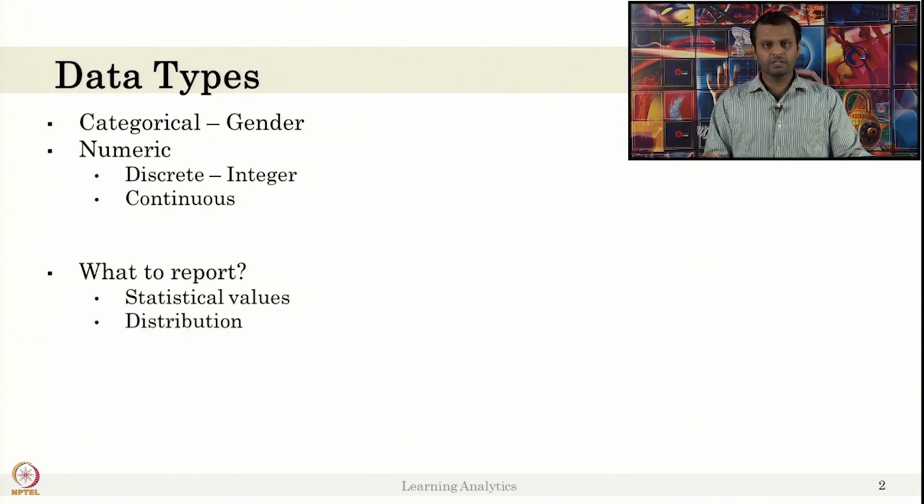Also we can report the data distribution, in the sense of how a particular type of variable changes over a period of time, or within the student, how particular user behavior is changing, how the student's affective state is distributed across one session, how the emotion states of all the students in the class have been distributed for a particular hour, something like that.